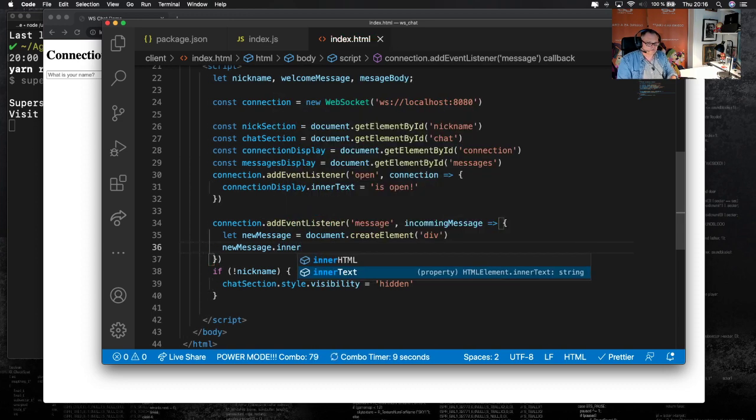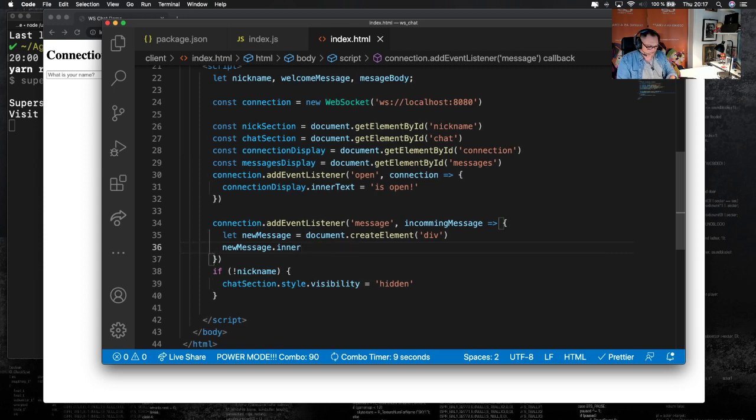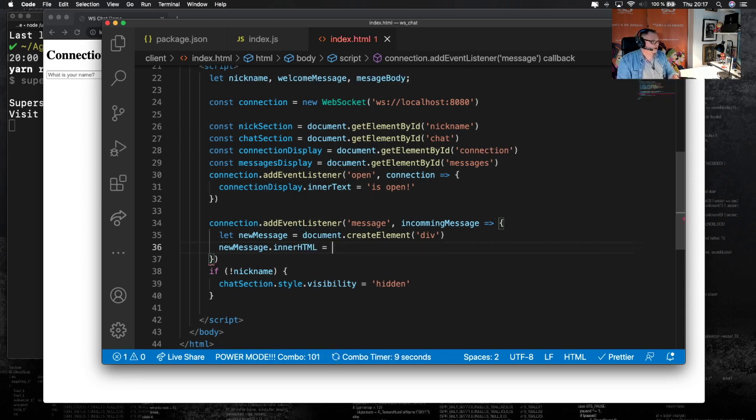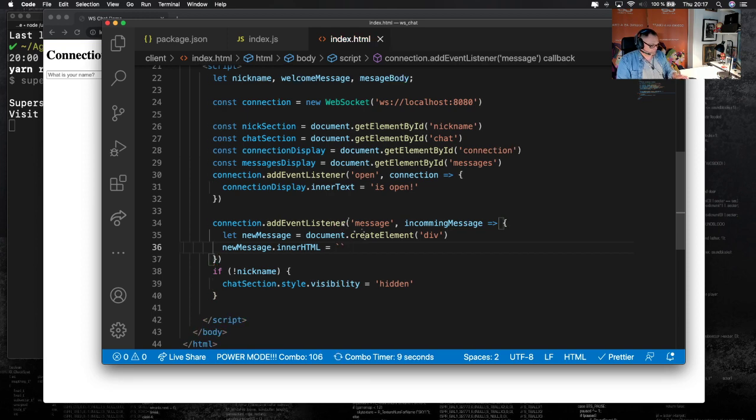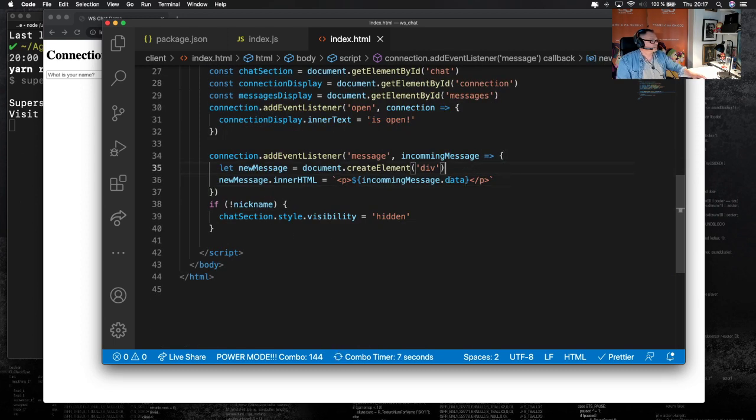We can say inner HTML equals, and then that would be a paragraph, for instance, and here we want to string interpolate incoming message dot data, because it's wrapped in a data thing, right? So let's see if that works now, because we do get a message, hopefully.